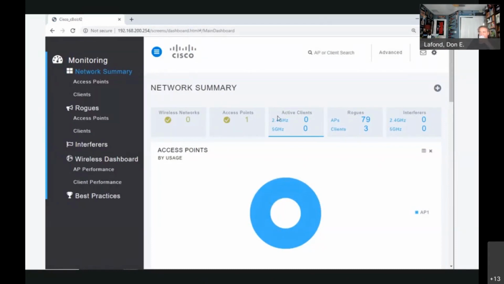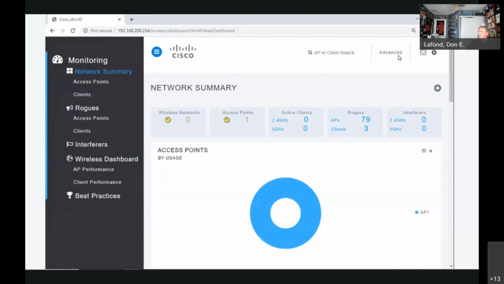Right now, you can see that we have no wireless networks deployed. We've configured 0 wireless networks, so any access points that are joined with this controller have no wireless networks to share with users. We can see that one access point has joined, that is the Cisco access point of AP1 sitting on that topology screen. At this time, we have 0 active clients. Nobody has joined our wireless networks because we don't have any wireless networks. So let's make one. Let's create a basic wireless local area network.